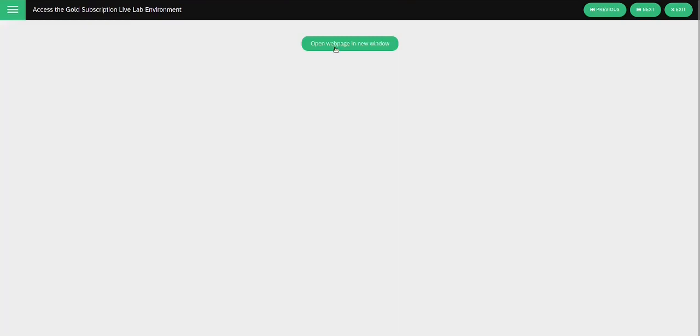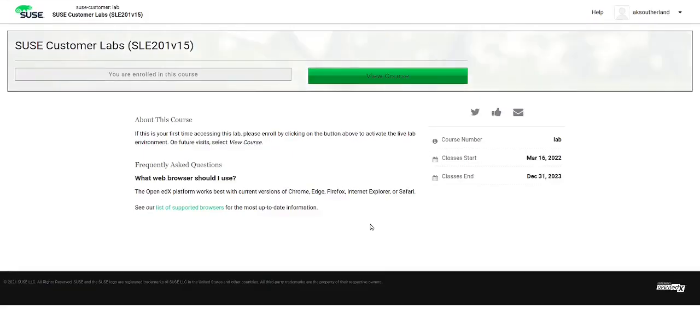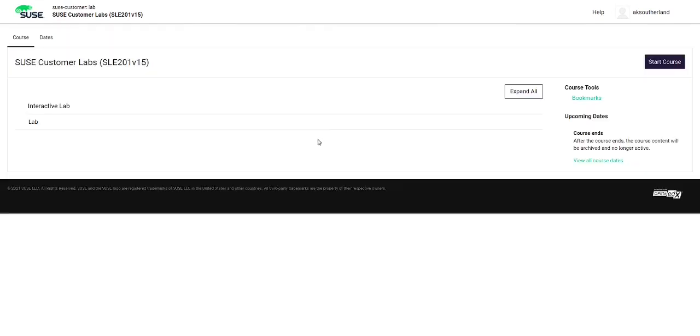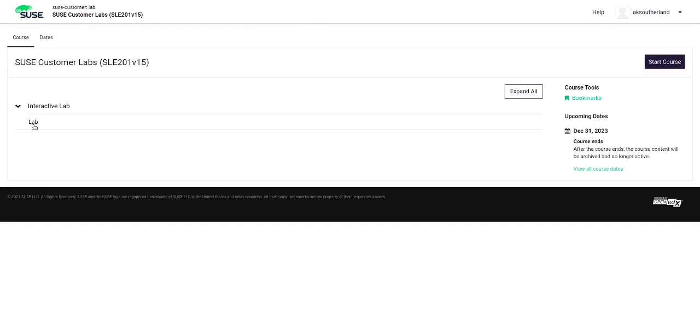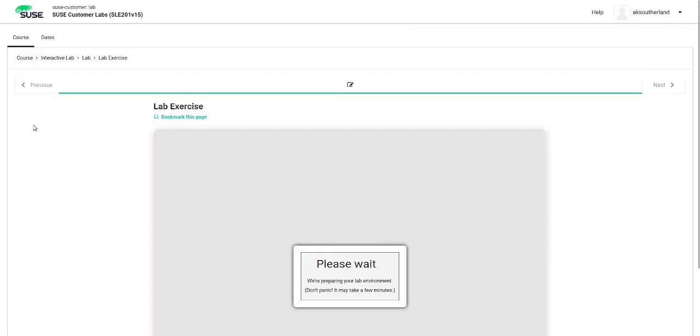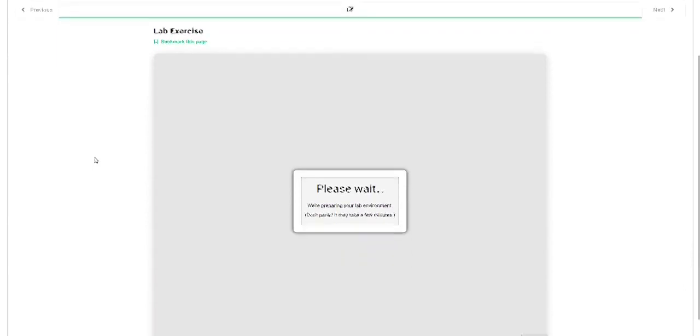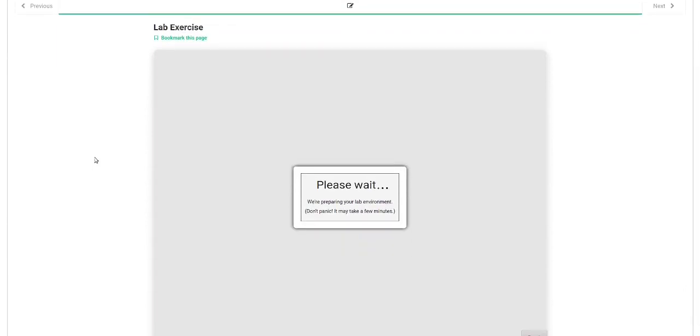We're going to click on the open web page in a new window button, and then you'll be taken to this page here. Click on view the course, and here we click on lab to start the lab environment. Now, this might take several minutes for the lab environment to start, but don't worry, it will eventually start up.